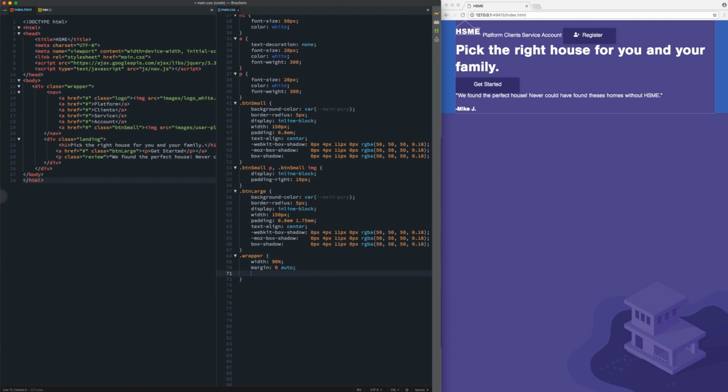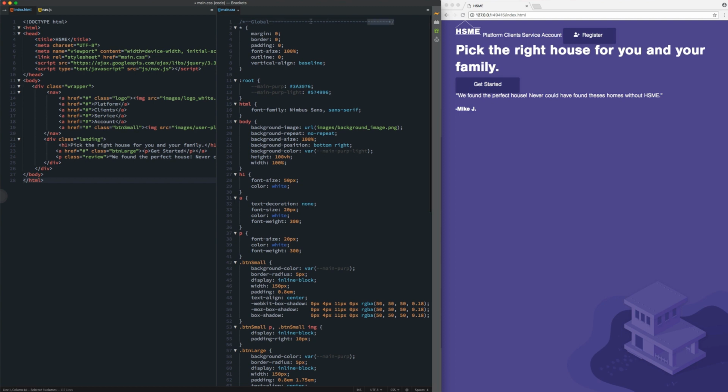And then for larger views like TV, I'm going to set the max width to 2000 pixels. So that's just going to make sure our content's not stretched out across the entire screen. So that is it for our global styling. So I'm going to go up here and grab this comment.